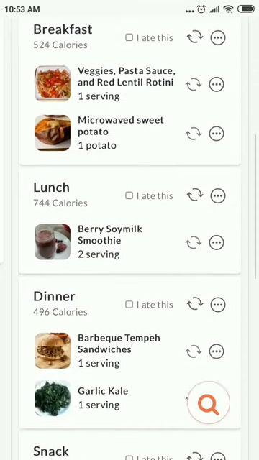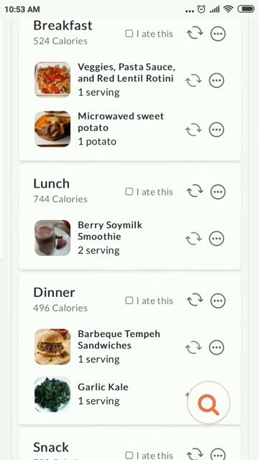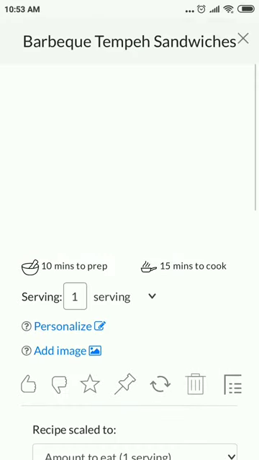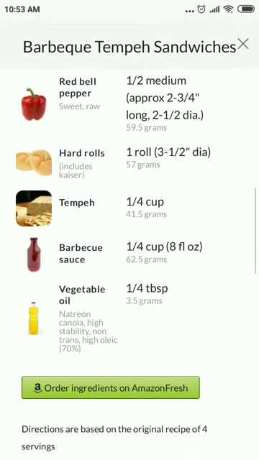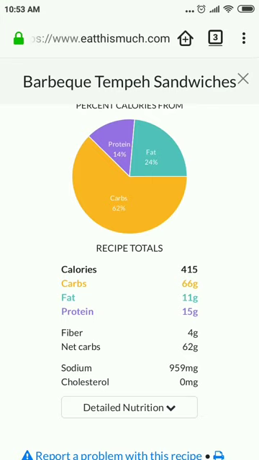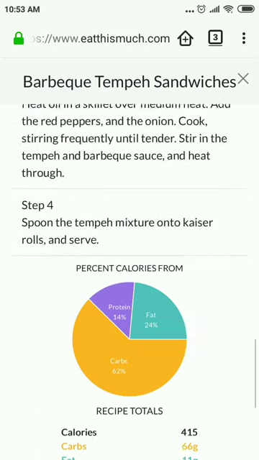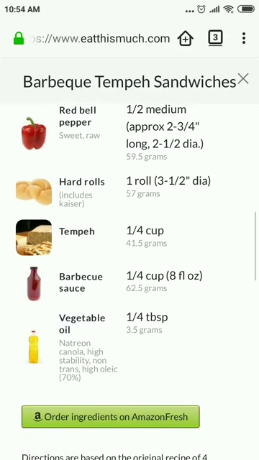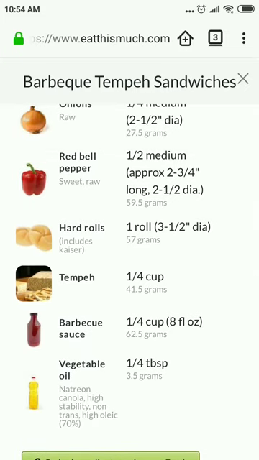That means I have these foods that it generated for me. Now I want to manipulate the portion sizes, or not only portion sizes, but let's say we have this barbecue tempeh sandwich, and yeah, here are the ingredients, hard rolls, blah blah blah, and we see, look, 62% carbohydrates, 14% protein, it's only 15 grams of protein. With each meal I want to get at least 20, ideally 30 grams of protein per meal. So I want to get also a little bit higher fat and maybe lower carbs, depends. So I want to now use this meal, for example, and I want to increase the protein and fat in that meal. So what do I do with it?